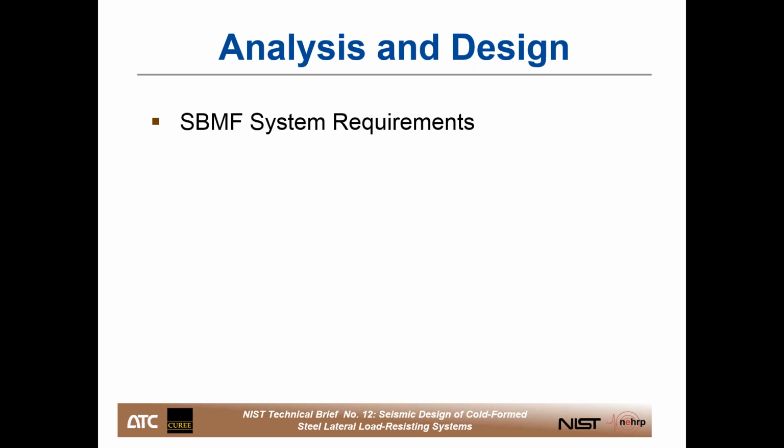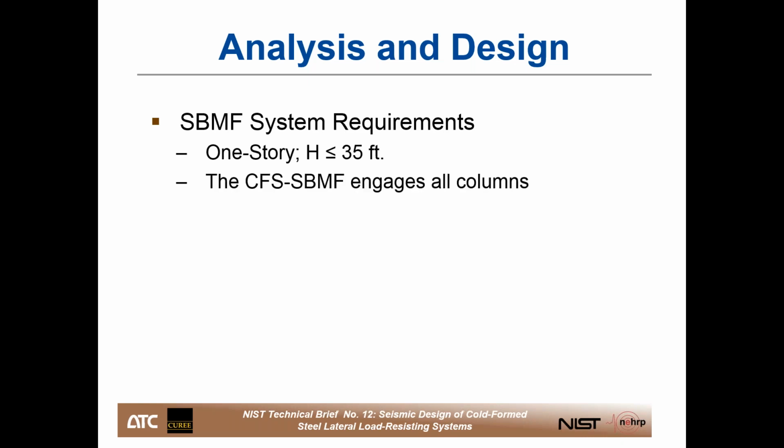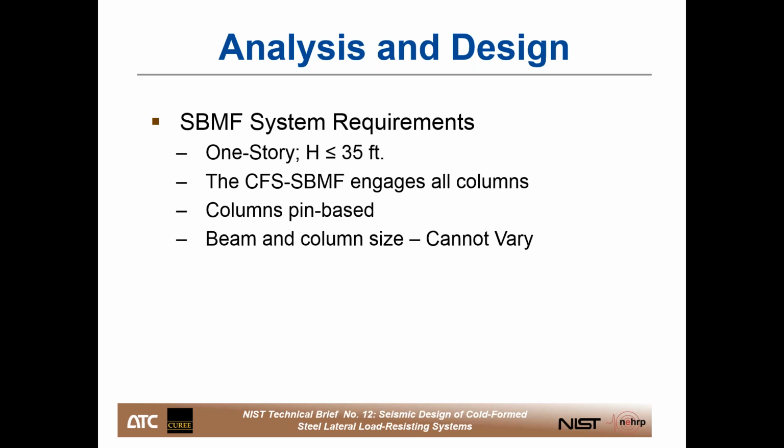So for example, there is a story and height limit of 1 story and a maximum of 35 feet tall. All of the columns in the system have to be part of the special bolted moment frame. Columns have to be designed and constructed as pin-based. Beam and column sizes are the same throughout, so every beam, every column, identical. And the moment connections are the same throughout, so it's just uniform all the way across the entirety of the frame. And of course, you've got to take a good look at the P delta effects when you're designing the columns in particular.